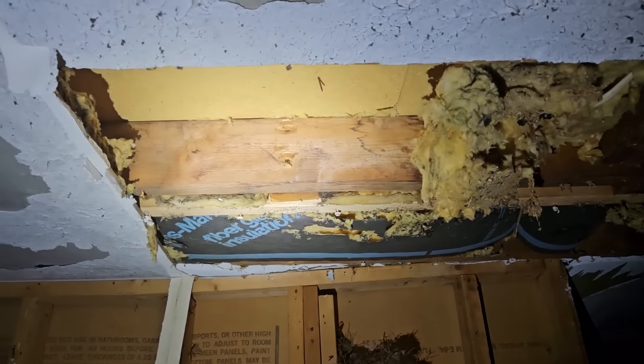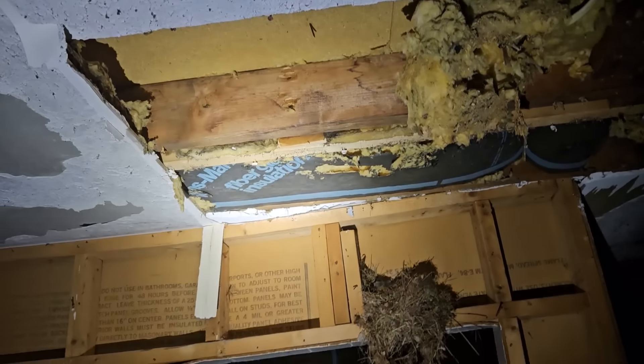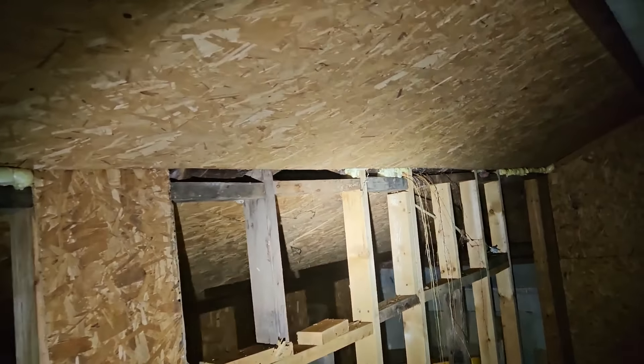I've made some exploratory holes already. This second floor is two-by-six floor joists — too long of a span for them, so this whole second floor has to go. Because the second floor didn't used to exist and it used to be a one-room schoolhouse, there should be no reason to think that these walls up here have anything to do with carrying the roof load.